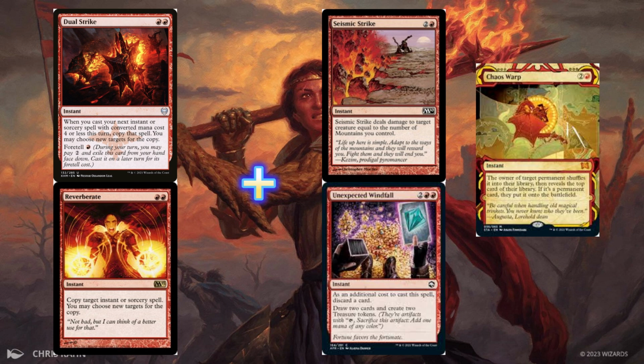Copying spells can be really powerful in this deck. For example, Reverberate, we all know that card. Copy target instant or sorcery spell. But Dual Strike, that's a hidden super duper gem. It's an instant with foretell cost of 2, which means you can just play this on turn 2 and save it for the rest of the game whenever you need it for its particular purpose. When you cast your next instant or sorcery spell with converted mana cost 4 or less this turn, copy that spell. You may choose new targets for that copy.